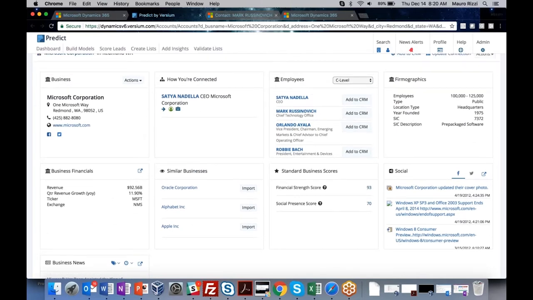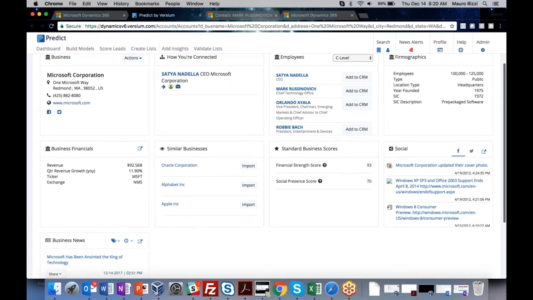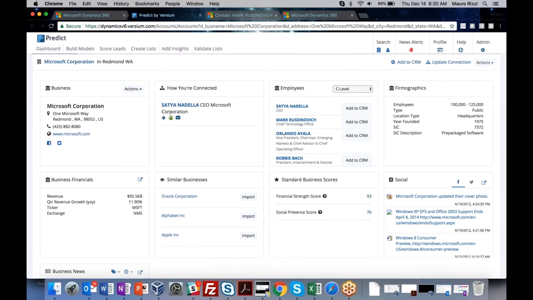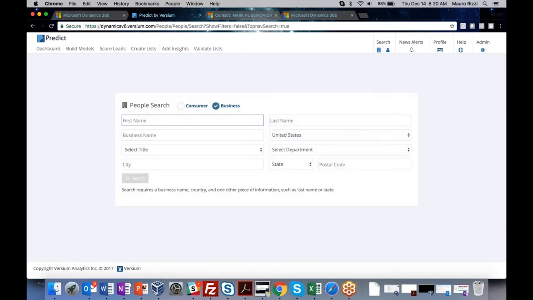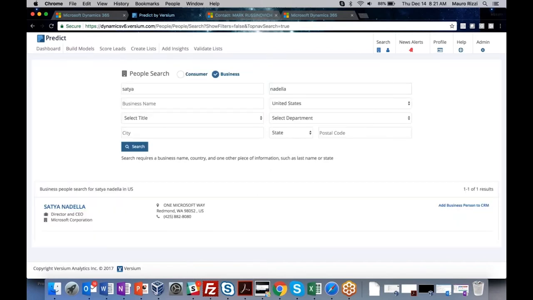Performing the search is very simple. You just type in the name of a company. You can put in the target country. We support over 100 countries worldwide. The phone, the city, you click search, and the first thing that will be returned is the query. This is a live query from the live data backend, and here the user can already immediately discover more information about the search that was performed, and with a single click can import this information as a new account within Dynamics.